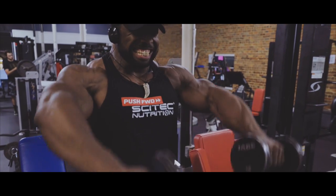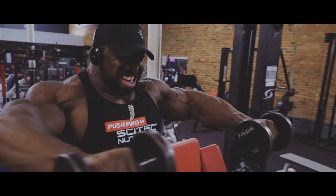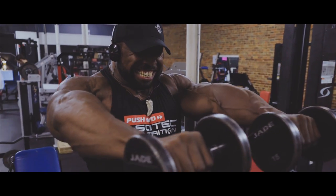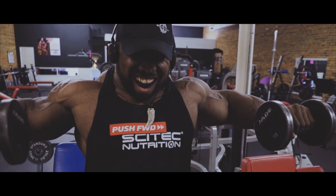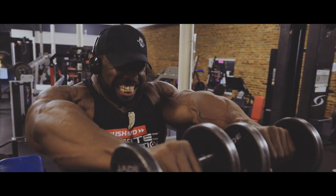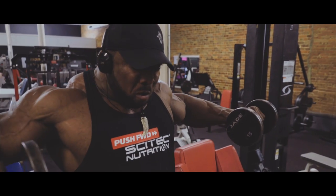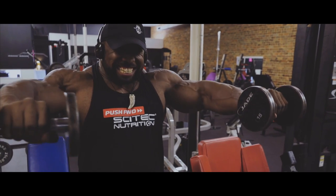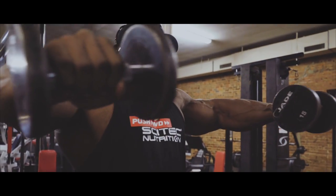This exercise you see me doing now is a forward shoulder press for front delts — so if I see any of y'all doing this on Instagram, make sure you call it the right thing. I don't even count reps on this. I make sure the weight is moderate to light so I can control all my repetitions. There's no swinging the weight, no using momentum — nothing. It's 100% control. If I feel like I need a break, I'd rather take a few seconds and do another good rep than do some shitty reps.